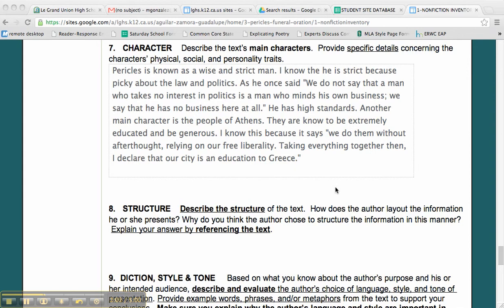So if I were doing number 8, for the first 3 paragraphs I would just say one thing. I'm not looking at it by paragraph. I'm looking at it by chunk of information. Like, what's the whole general idea there? I would say something like, in the beginning of the text, in the first 3 paragraphs, Thucydides carefully explains how Athenians performed their funeral rites for their fallen soldiers.